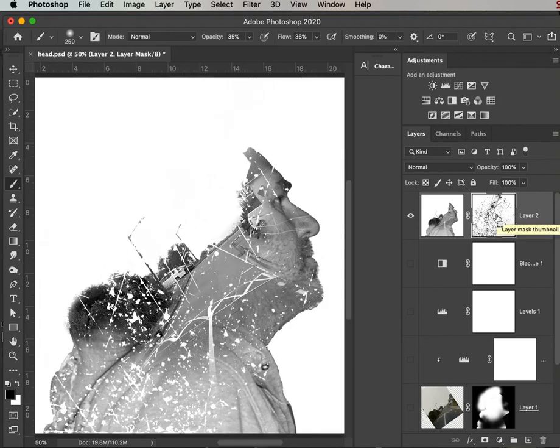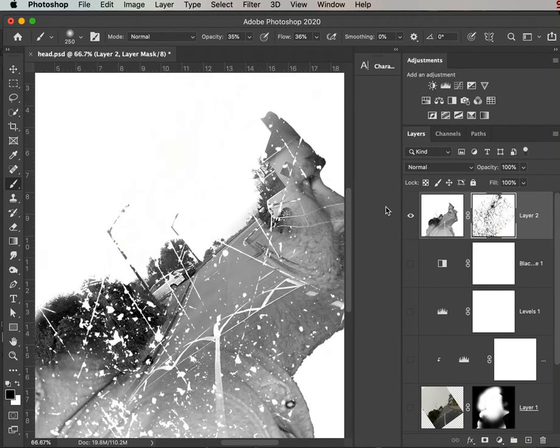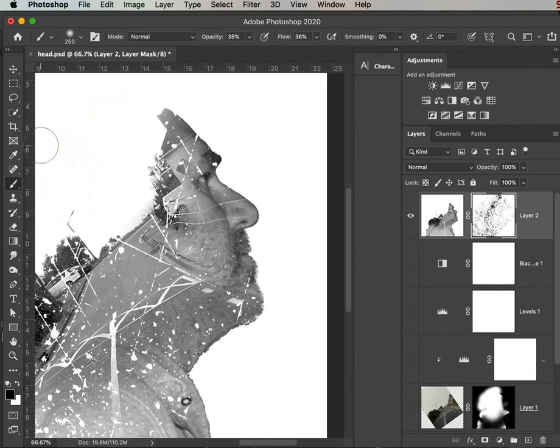So remember, I can get my paintbrush, make it a bit smaller, and whoops. White. Oh, it's because I've still got it on 35%. I put it up to 100. So white, if I want to knock out some of these areas, so I can still see the eye.